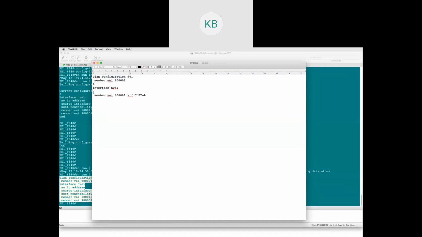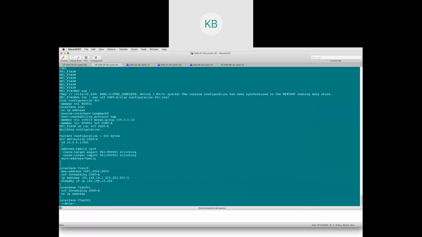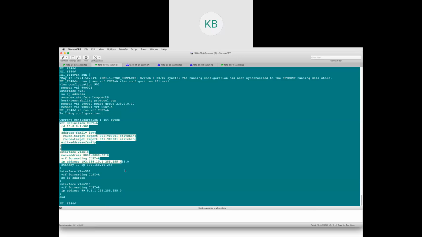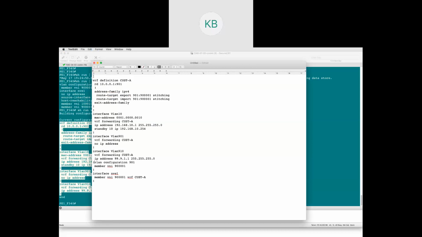This is the only additional configuration I have put under the interface NVE. The rest of the configuration was already there. Before that I have done this.